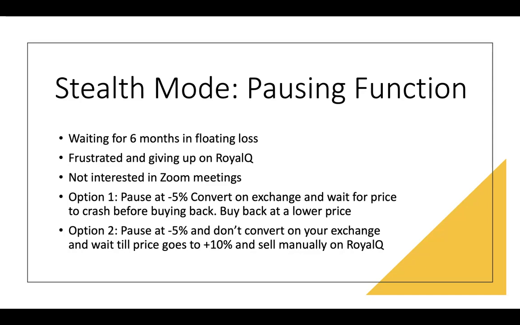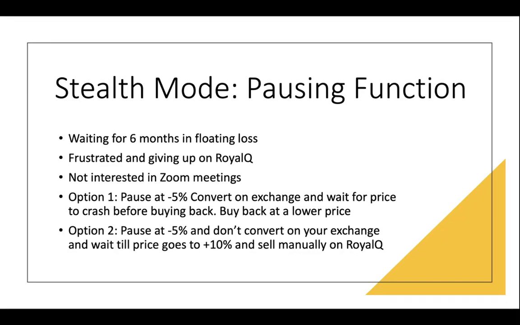You pause your trade, buy it back when price has gone lower than the price at which you converted it. Very, very important. Then option 2, you pause your trade at minus 5%. You don't convert it. That means the assets remain where they are. This is easier for people because a lot of people don't know how to convert and all that. So just keep your assets where they are, and just go trading with the other assets without bothering yourself. Keep making money. Anytime you come back, realize that your trade is plus 10%, you go sell manually the usual way, and you're going to make a lot of money too, right?